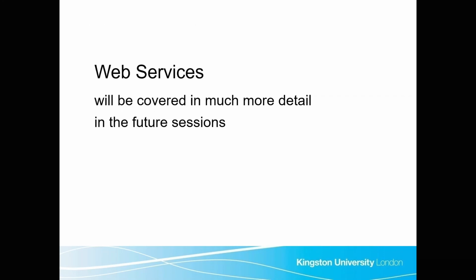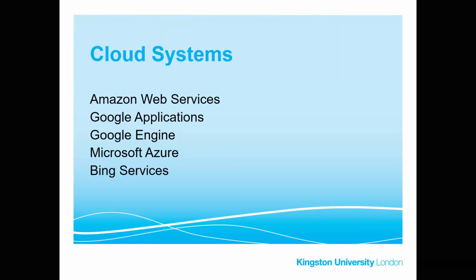Web services will be covered in much more detail in the future sessions, giving us now time and opportunity to smoothly go to the final topic of this presentation: cloud systems. What is a cloud system? It's been introduced in the past sessions, so we will now be just briefly looking at some examples from companies like Amazon, Google, and Microsoft.